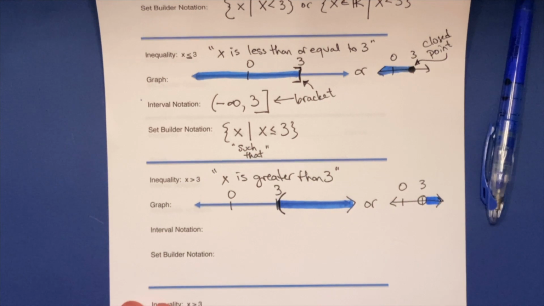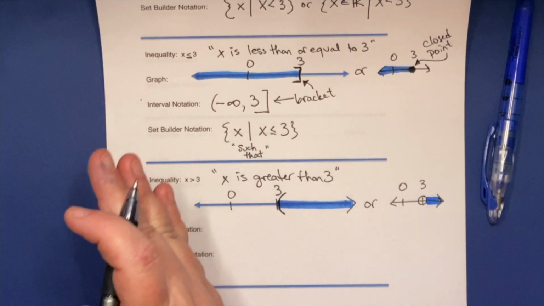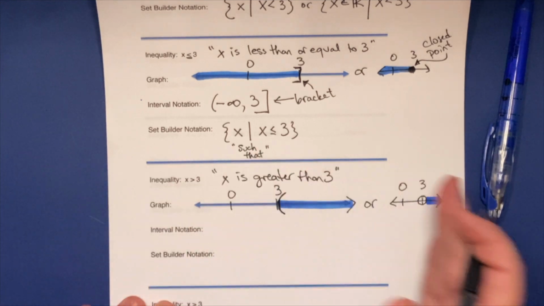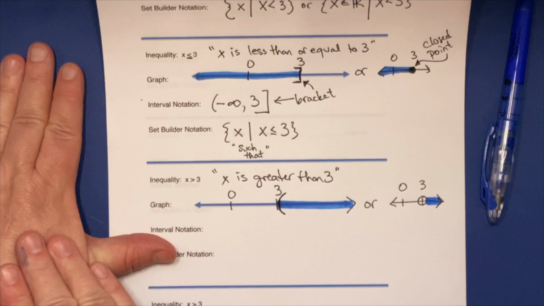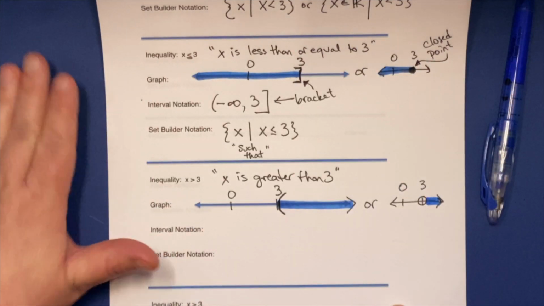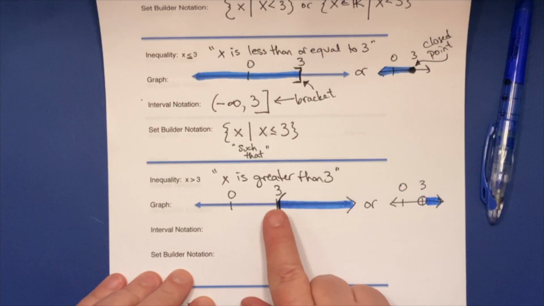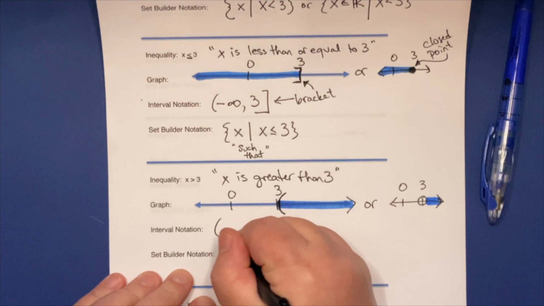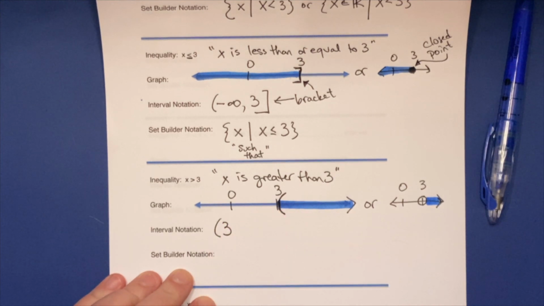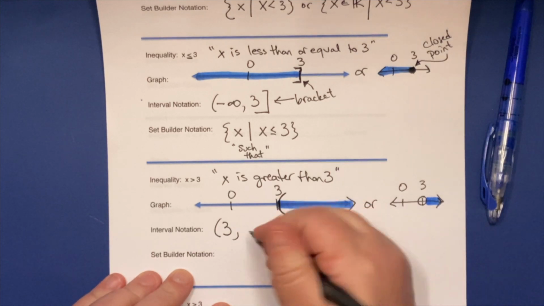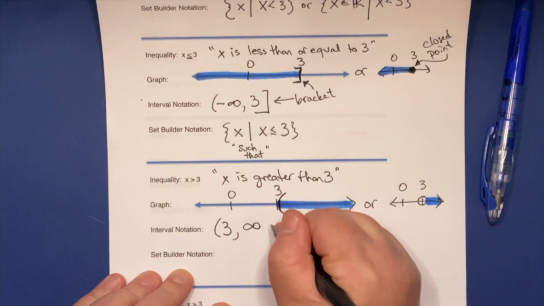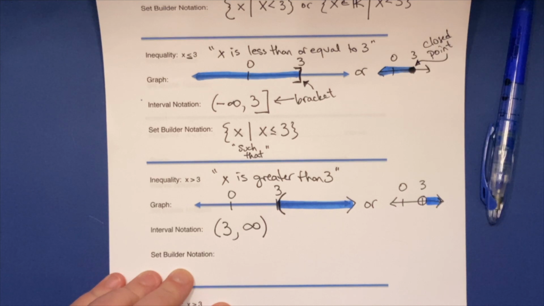Now here, my interval notation is going to be really different. Because remember, in interval notation, we're going to start on the left and read to the right. We always start on the left, the L. This hand makes the L. Left to right. And so in the interval notation, the first point I get to is 3, but it's not included. So I start with the 3 in the parenthesis and then basically keep going forever. And our way to write the concept of forever is infinity. Not a number, just a concept.